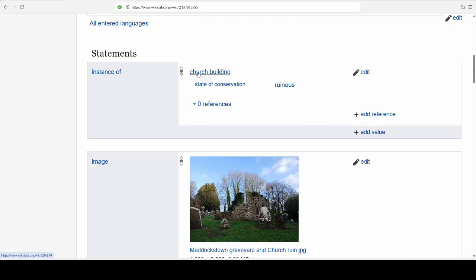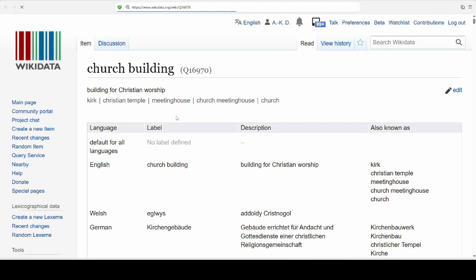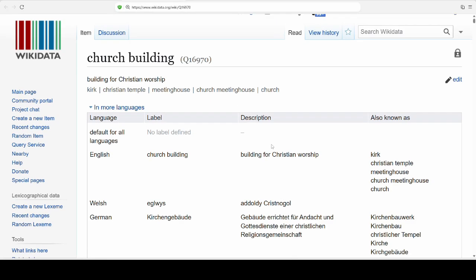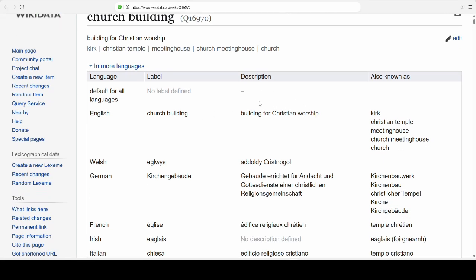So if I click on church building and open that in a new tab, it will open the item page for church building, where the label is church building, and then a definition or description, and also alternative names. So a church building is something that is built for Christian worship.